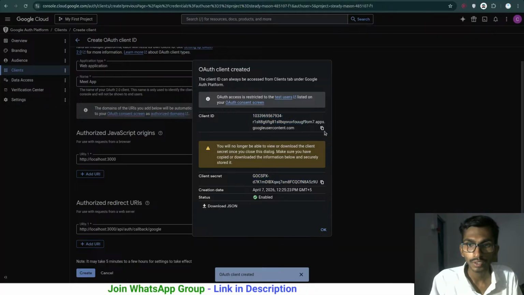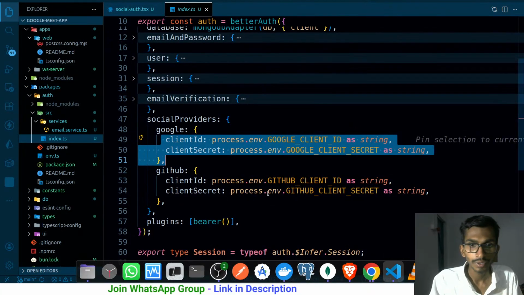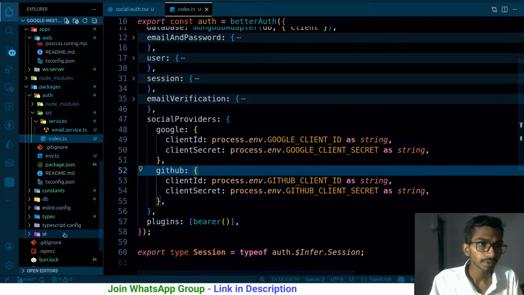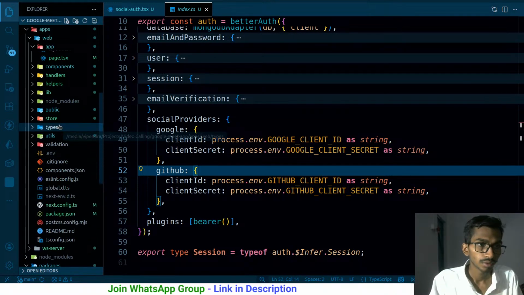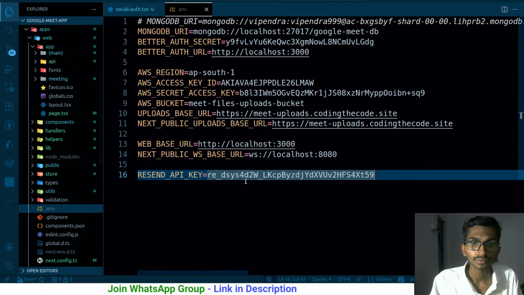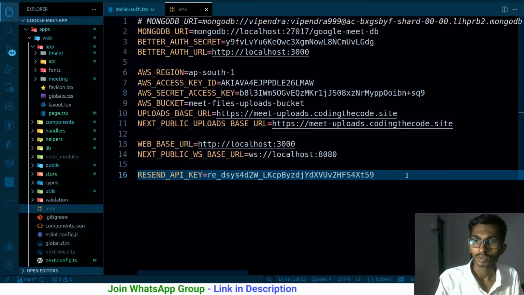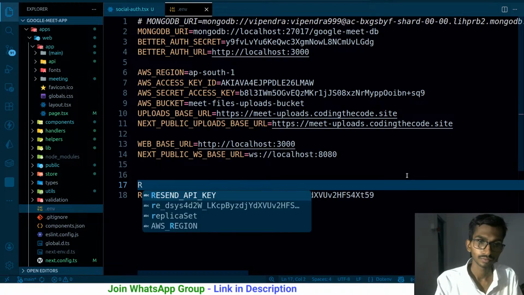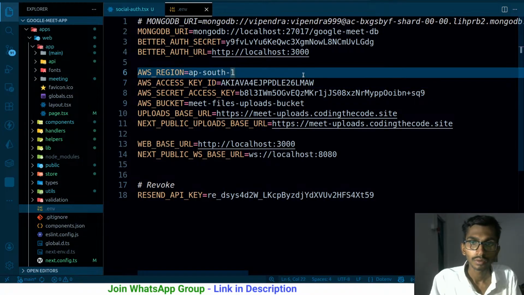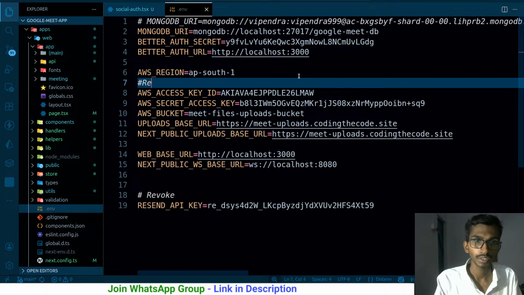and the client ID over here. Do not worry about the ID and secret, we will revoke it at the end, so that's not really a big problem. For now, Google client ID needs to be here. They are going to be revoked as soon as this project gets over, I mean, when we stop working on this one. We have to revoke what? Hashtag revoke. So we have to revoke this, and this one as well. Hashtag revoke, we are going to be doing this.